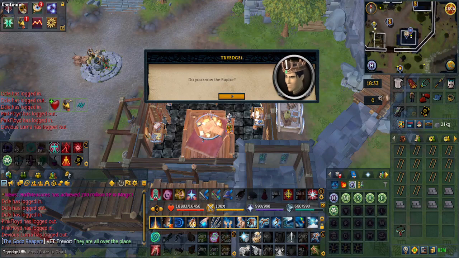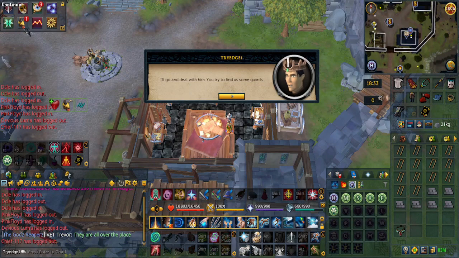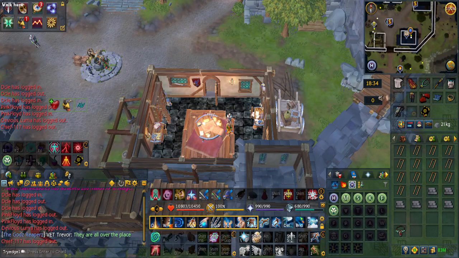So, do you know the Raptor? Only by reputation, but I know his type. So, she's already assuming. Isn't that nice? I'll go deal with him. You try to find us some guards. I have ideas. Leave it to me.